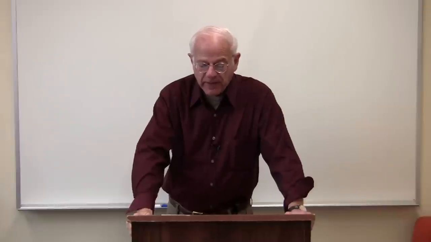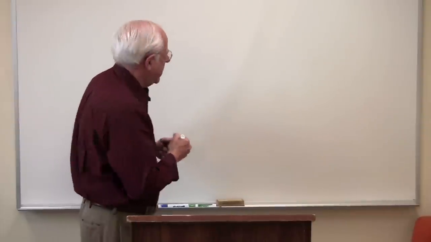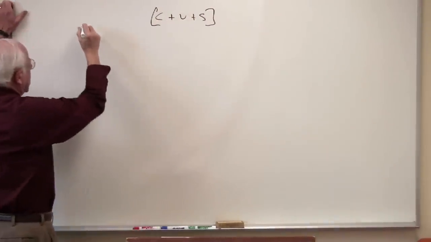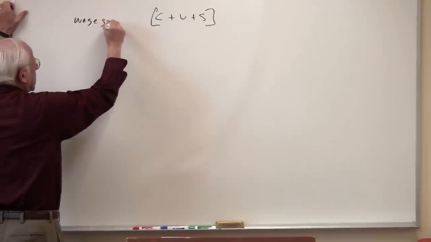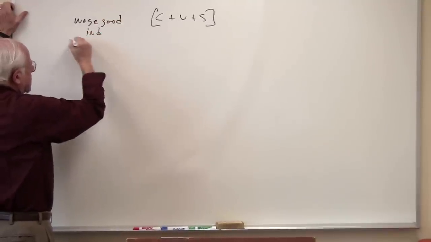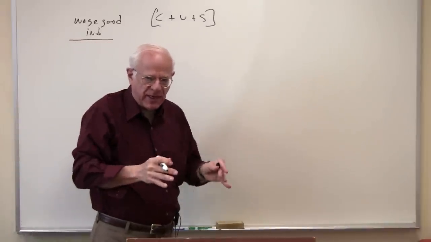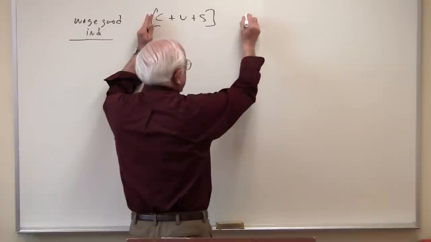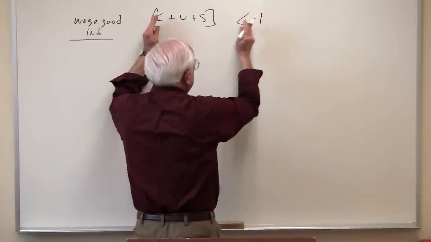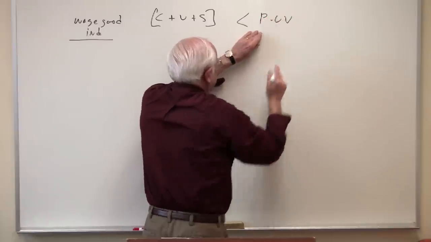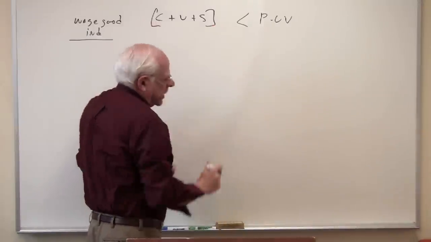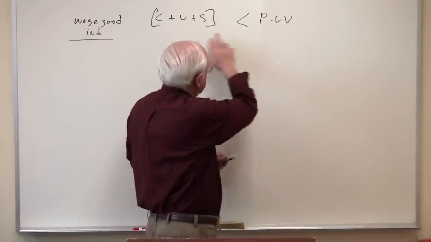So let's assume that we have the emergence of monopoly in the wage good industry. And let's take our equation. And this is also a good review. We have then the C plus the V plus the S. And just to make sure that we understand what we have here, this is the wage good industry. So these are the few firms remaining in the wage good industry. They now have the power to set the price.